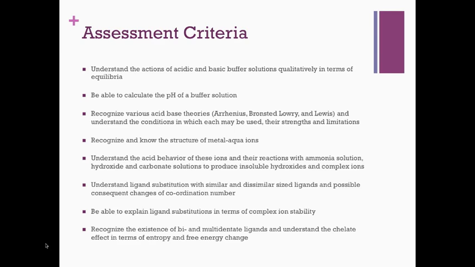We'll look at ligand substitution with similar and dissimilar sized ligands. We'll also look at ligand solutions in terms of complex ion stability. And we'll recognize the existence of bi- and multidentate, sometimes called polydentate ligands, and understand the chelate effect or chelation in terms of entropy and free energy.